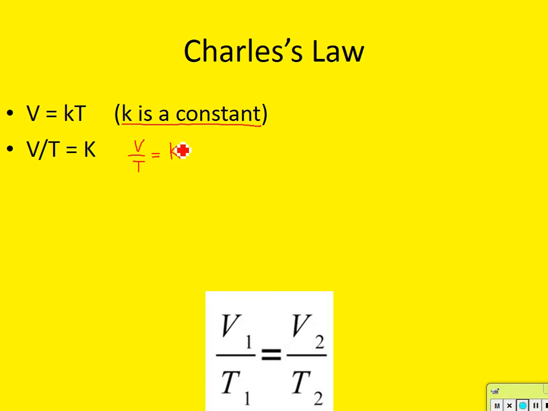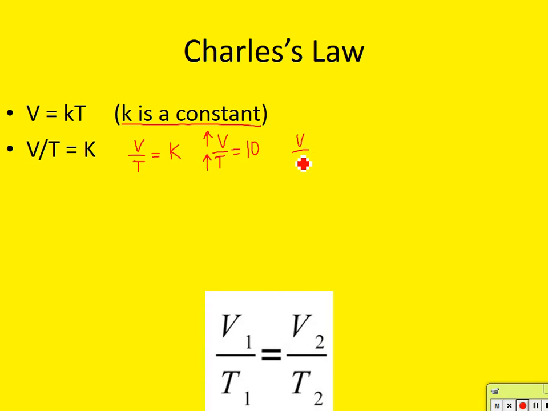Okay, I don't know what this constant is. Let's give it a number. So say volume over temperature is equal to 10. So if we look at this equation and kind of look at it mathematically here, if you increase the temperature of a gas, what would you have to do to volume in order for it to stay at this number 10, at a constant number? You would have to increase it. And so temperature and volume have a relationship, it's called a direct relationship. So if one goes up, the other one has to go up.